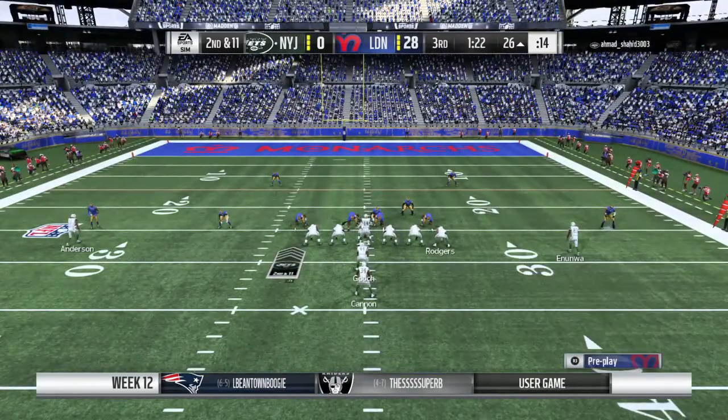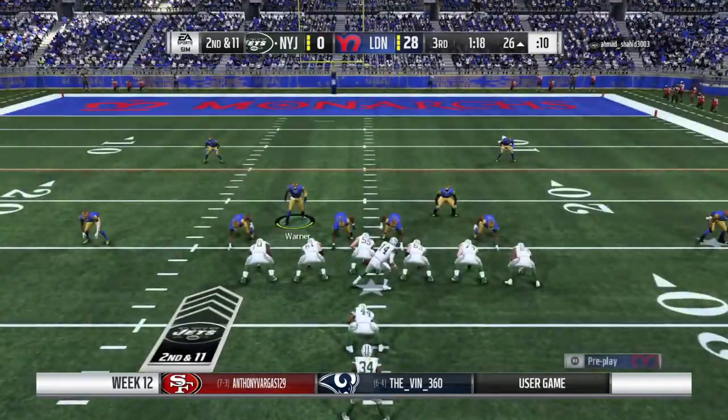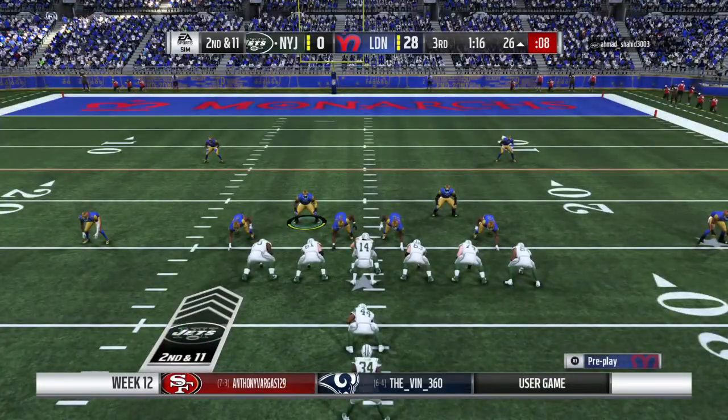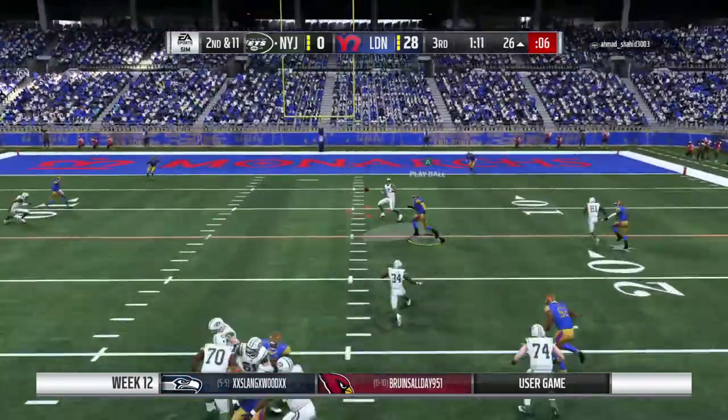I think now as a play caller, you've got to give them a little bit of help. Maybe keep your tight ends a little bit more. Maybe the running backs help you a little bit with the pass blocking. But you've got to help them get some confidence because you can't abandon the play calling right now.